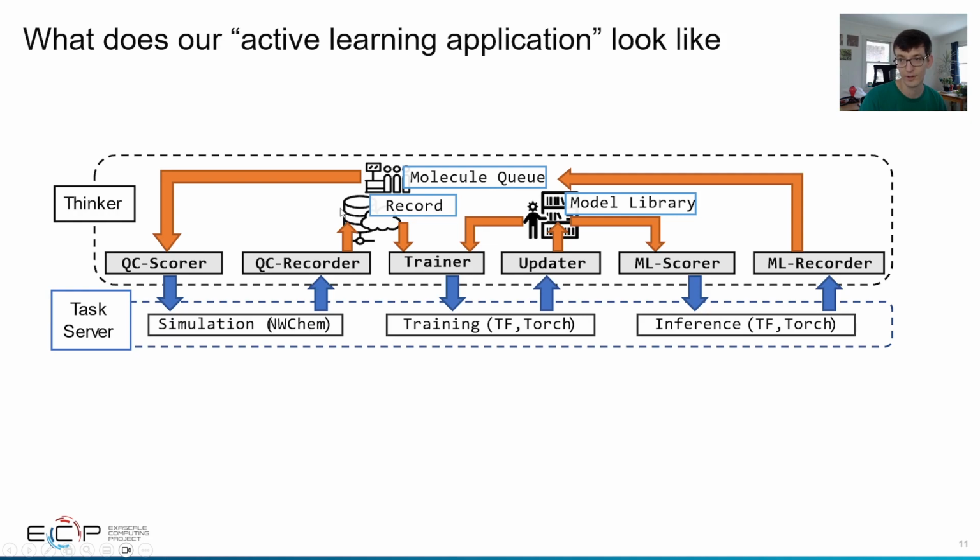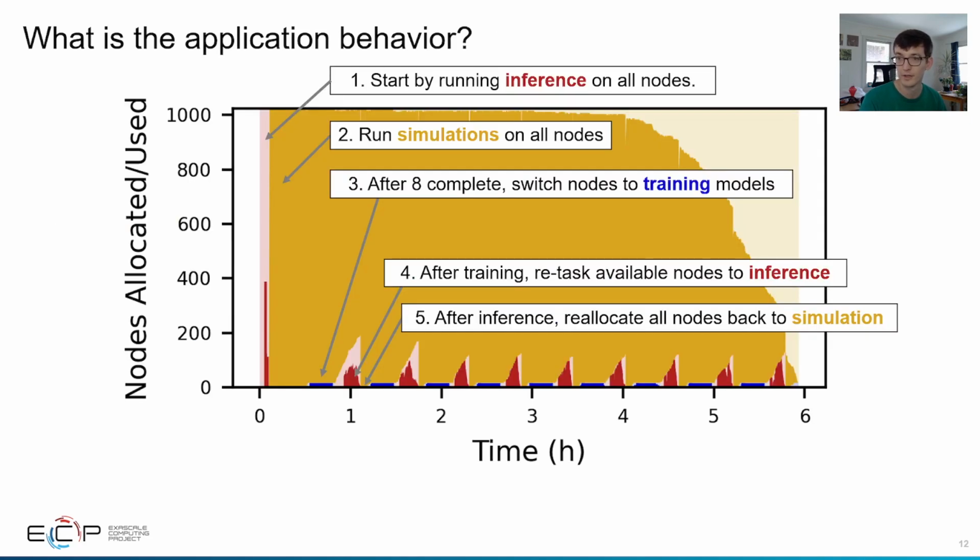That gets stored in a database, used to update a machine learning model, that gets fed into inference, that eventually is used by this machine learning recorder application to update the molecule queue, which is used to determine which tasks to run next. So here we get this on-the-fly learning behavior designated as a set of separate agents that we can combine together to form some emergent type behavior.